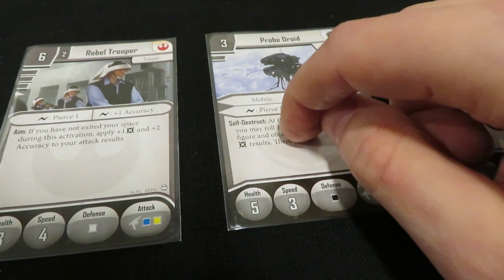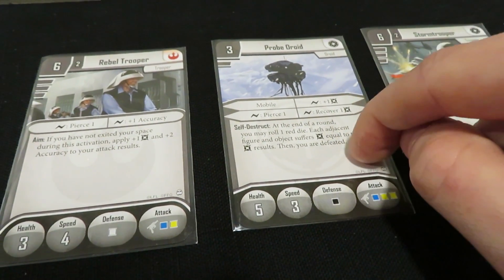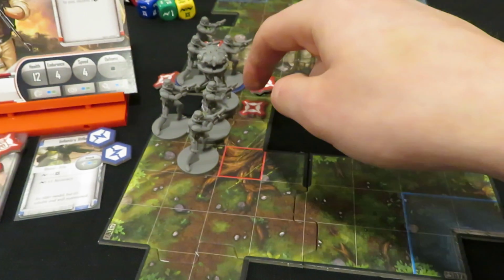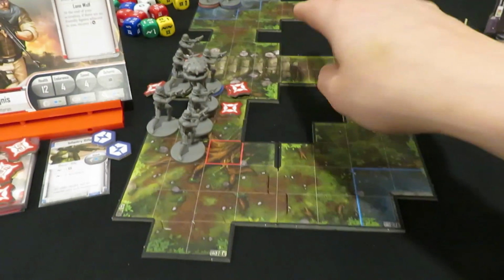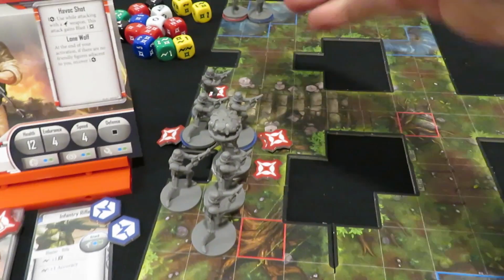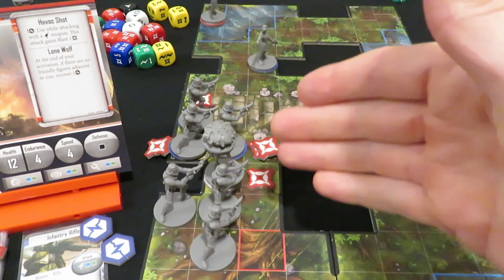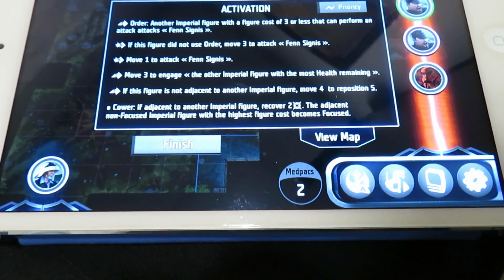Probe droid has 5 health. So he's actually going to be heading towards the probe droid because it has the most health. Even though it has 1 damage on it, it's going to be technically 4, which is higher than any other unit on the field right now. So he's going to move 3 to try to get close to this unit. So he'll go 1, 2, 3. So basically he's on his way, essentially, to get close to this guy to beef him up or to help command him. So that one action is spent.